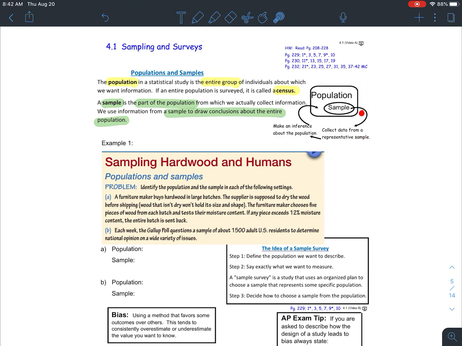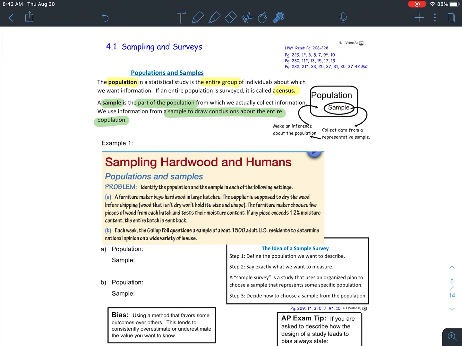You can see this larger box here is representing the population. Inside that is a smaller sample. Samples in and of themselves do not have to be small. You can still have a large sample. It just means that your population was even larger. From that sample, you would collect your data. That would be a representative sample, and honestly, the only way to properly collect that sample from your population is to use a random process. Okay, and then you would make some inference, that means some conclusion about the overall population based on the sample. Okay. And we're allowed to do that, even though we didn't do a census per se, if the sample we collected was a random sample.